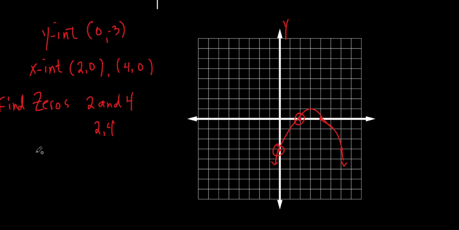So you could say 2 and 4, or you could say x equals 2, couldn't you? Or you could say x equals 4. There's a bunch of different ways you could write the zeros. But if it says find the zeros, you're finding the solution for x if that function is equal to 0. Got it? You can also find it from a graph to find out where it crosses the x-axis. And again, sometimes you don't have any zeros. Sometimes you might have just (1, 0), so you might have a parabola that just hits right there and goes up like that. So that point right there, you might only have one zero.